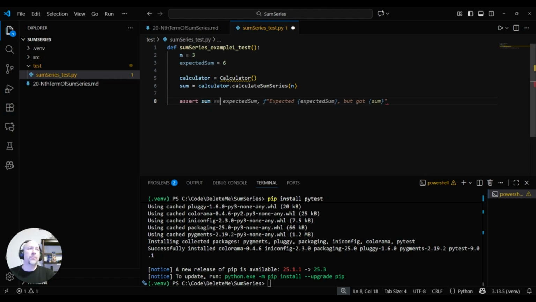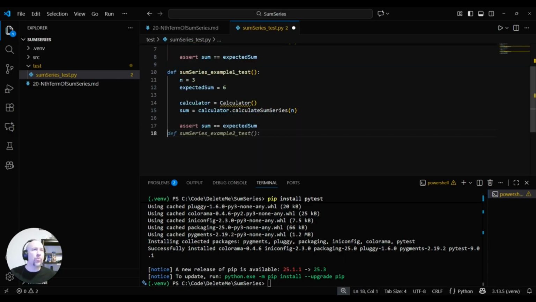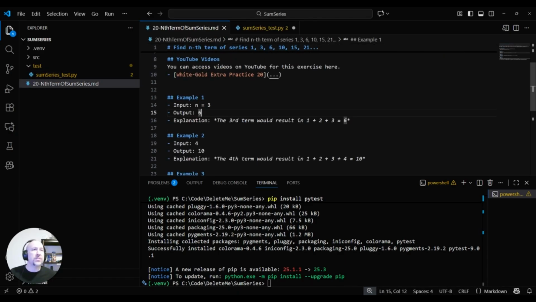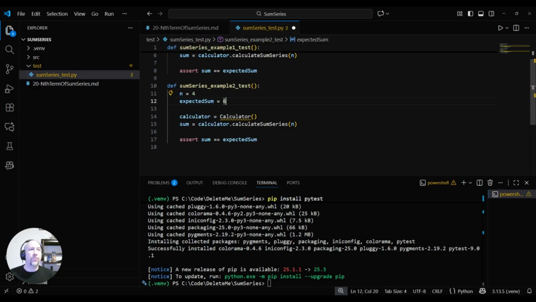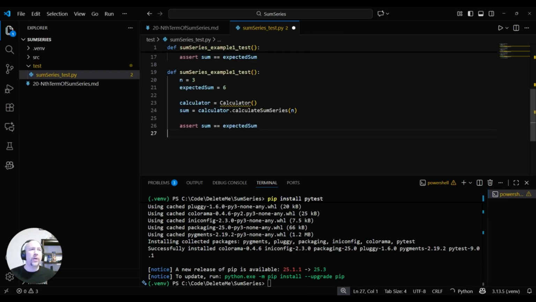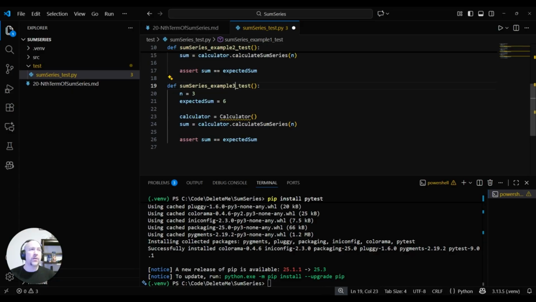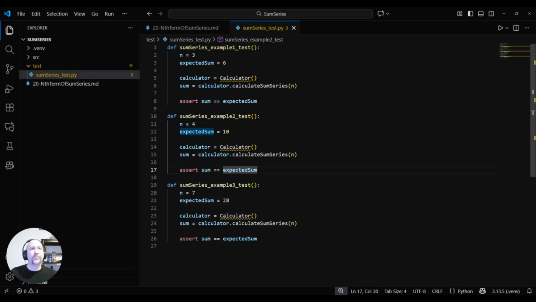So we'll assert sum equals expected sum. That looks pretty good. I like that. So let's go ahead and copy this. We'll paste it down, and then we'll do example 2. So example 2 is 4 and 10. So 4 is the input, 10 is the output. Let's do one more for example 3. 3 is going to be 7 and 28. So 7 is in, 28 is expected sum. All right, so we're looking good there.